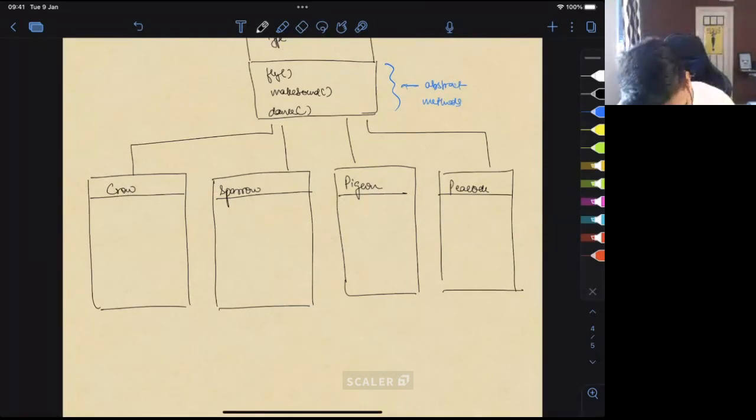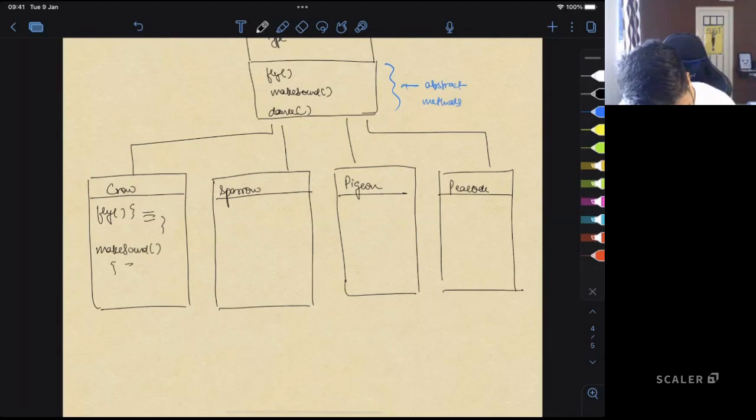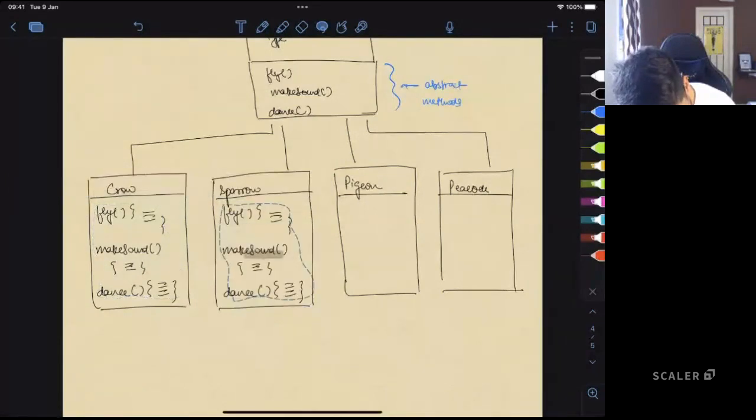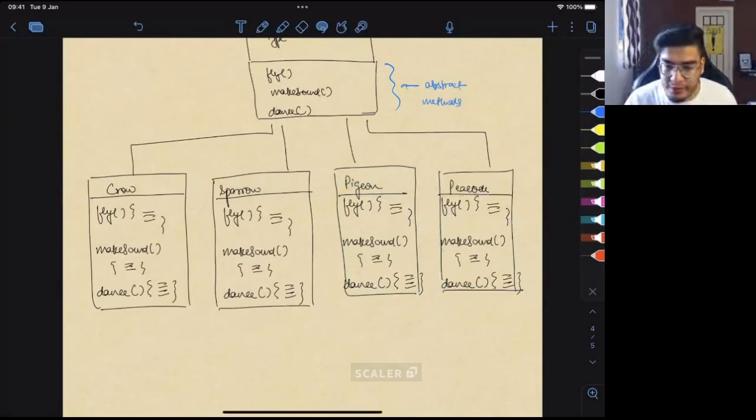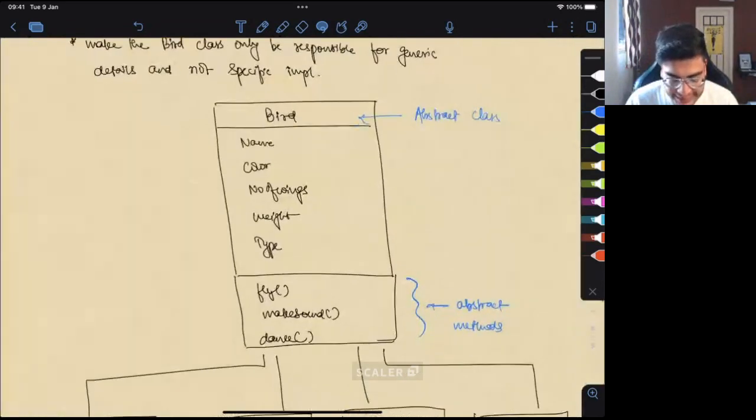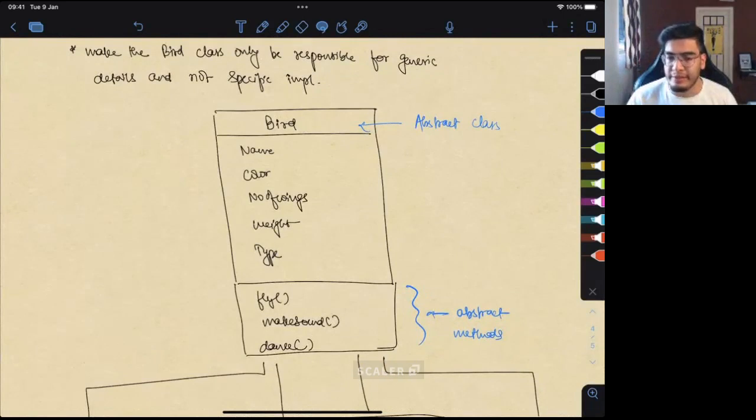And for each one of them, I will implement the fly method, make sound method, and dance method. Everybody, are you clear on this now? So now, is there any need for writing a make sound method with multiple if else, if else, if else?